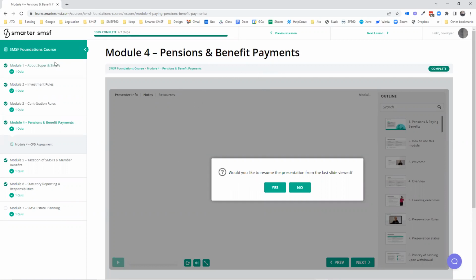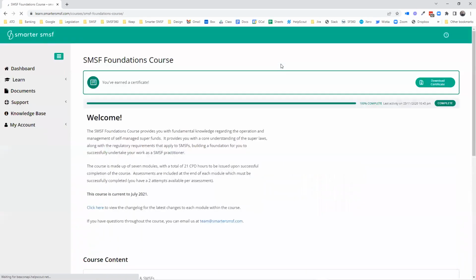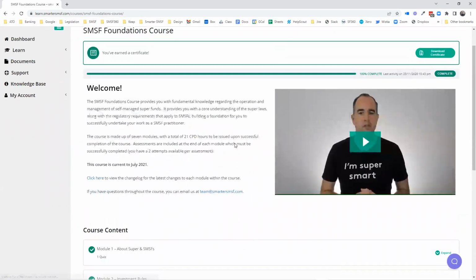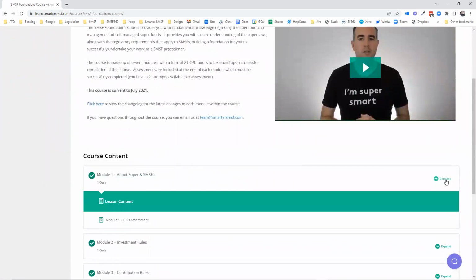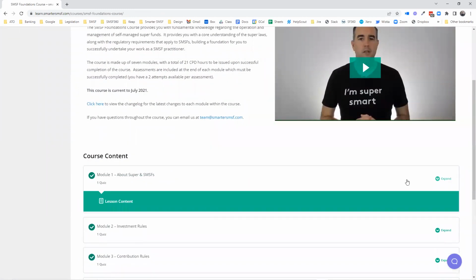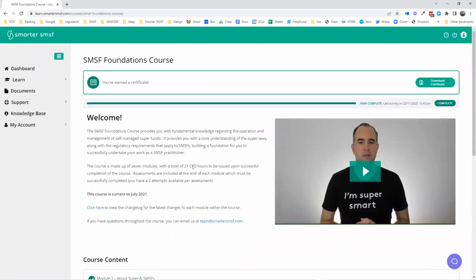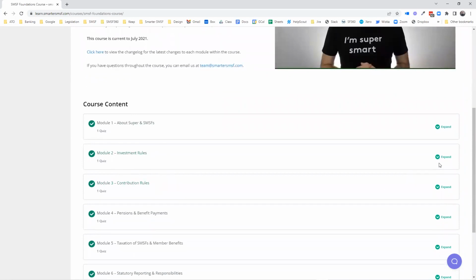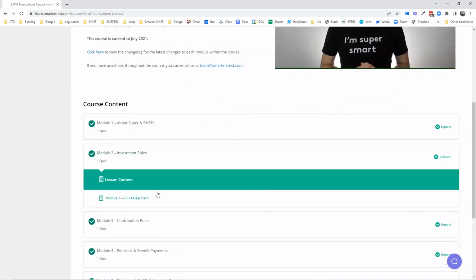So in summary, it's pretty easy to navigate, to listen, it's interactive, and the quizzes aren't that daunting really. As I said, there are no major assignments of 2,000 words at the end of the course. So what's important as you work through, it will naturally tell you that you have progressed through and you have completed it. So you'll see this here. You need to mark each of the modules complete as you work through.